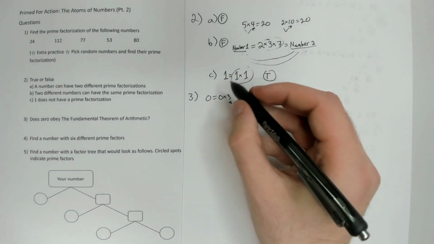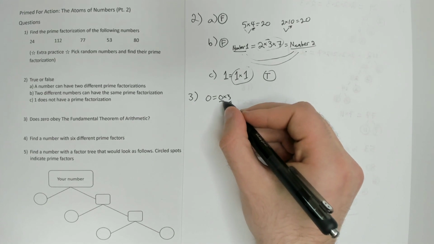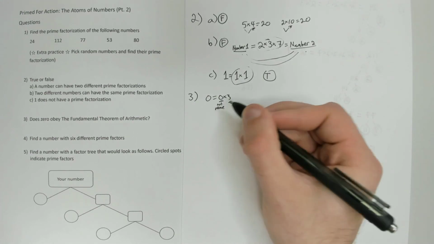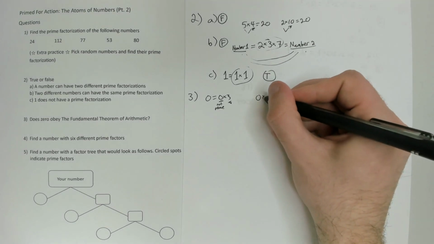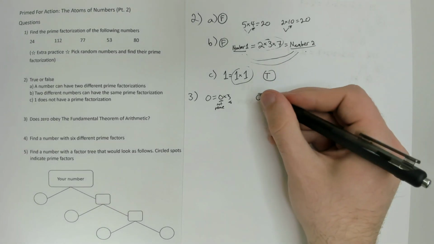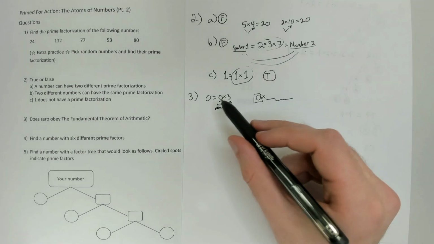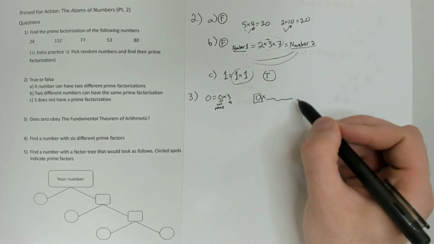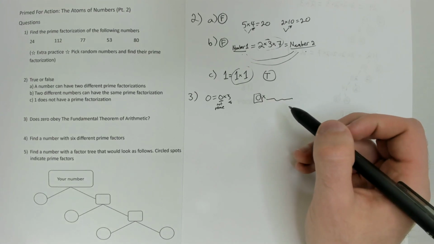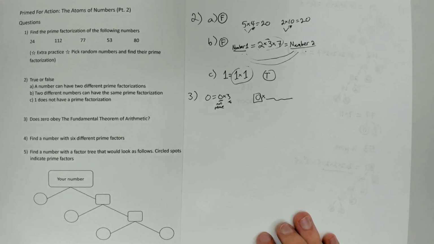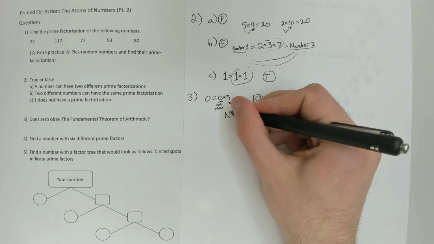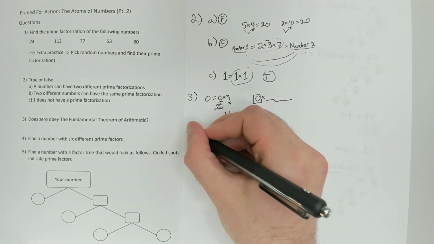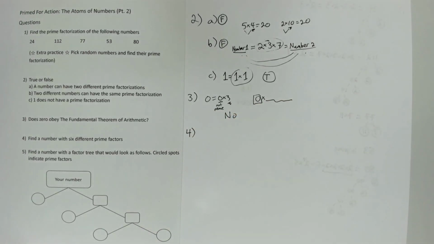But the problem is, if you recall from previous videos, 0 is not prime, right? And any factorization that we get of 0 is going to involve 0 times something. So that right there is not a prime number. 0 can never be factored into only prime numbers because 0 itself has to be in the factorization, and 0 is not prime, as we've seen in previous videos. So 0 does not obey the fundamental theorem of arithmetic. All right, we're just breezing through these now. Let's go to number 4.